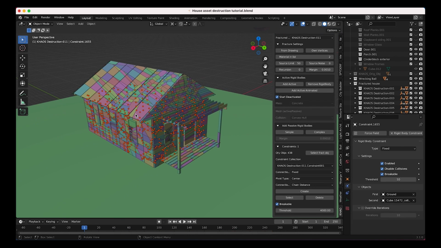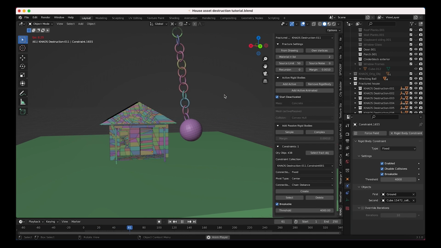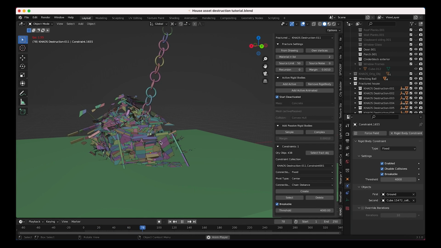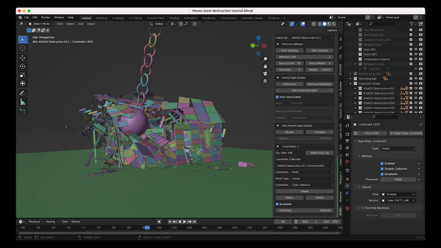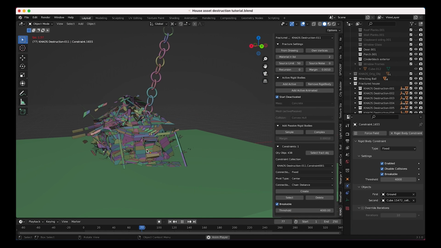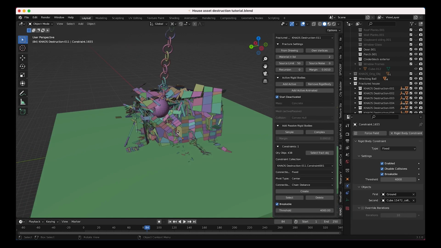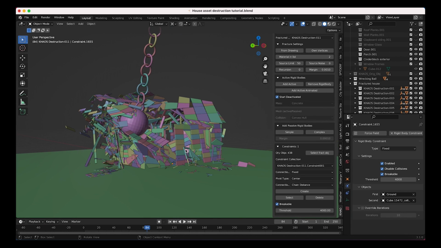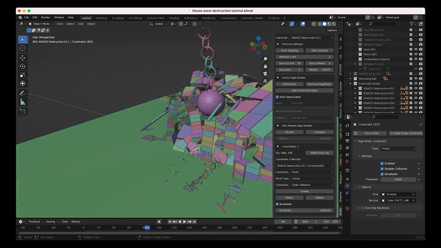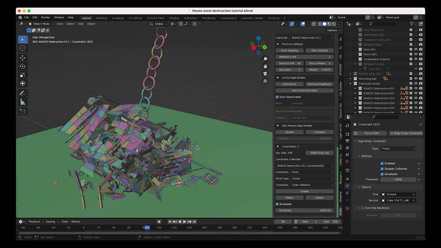All right, so we've added our constraints. Let's increase the threshold to, we'll go 4,000 again actually. And let's give it a play and see what it looks like. Cinder blocks buckling quite a bit. I might actually decrease the threshold on these guys. Well, you know, not bad. We want it to hold together some anyway. It's a pretty nice little destruction piece there. Yeah, I think I'm going to go with it.